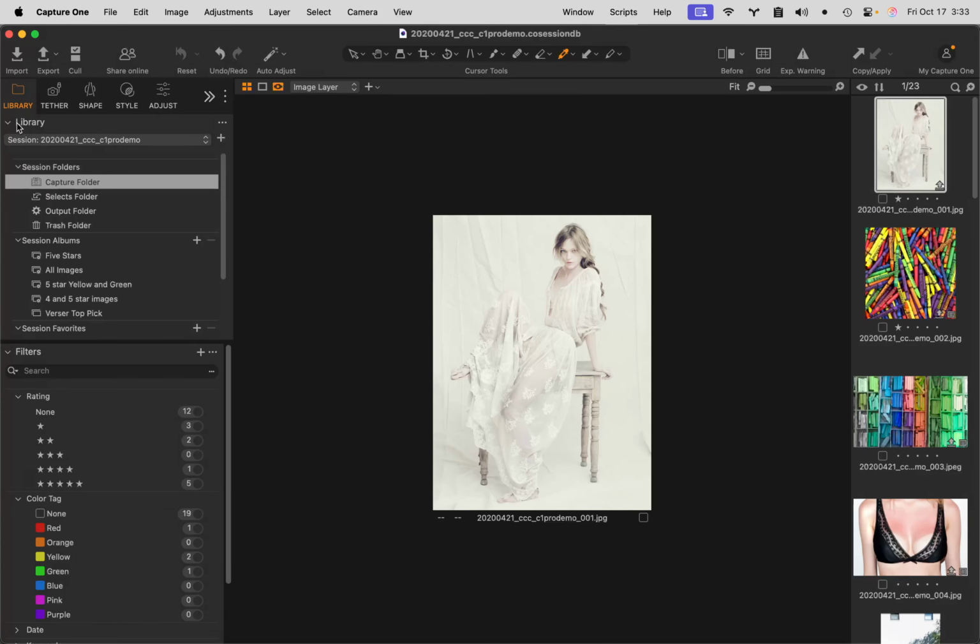A couple of things. I want to start here in the library part. I'm not going to spend forever here, but I do want to show you a couple things about this part. So yours might be sorted different than mine. If it is, that's okay. It doesn't matter in this part. But at any rate, I'm going to start at the very top. Yeah, how do I want to do this?